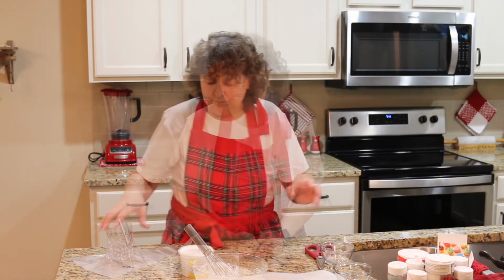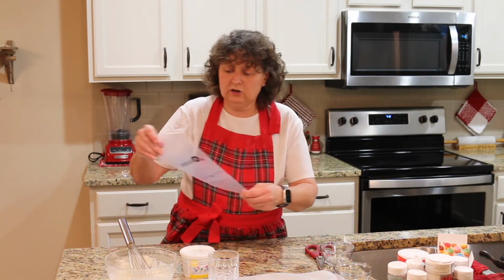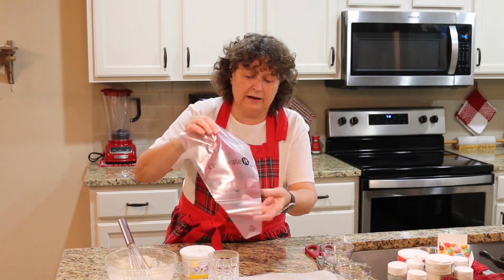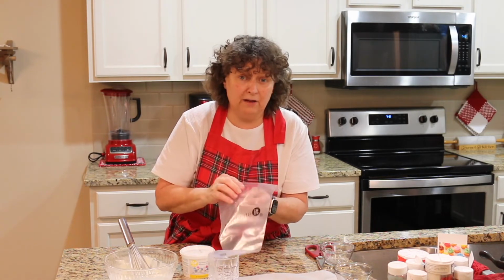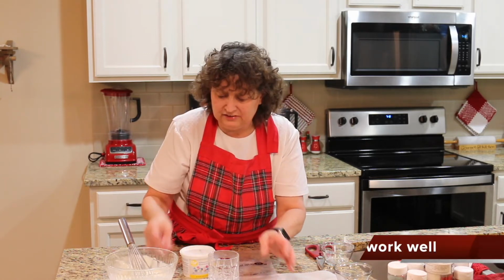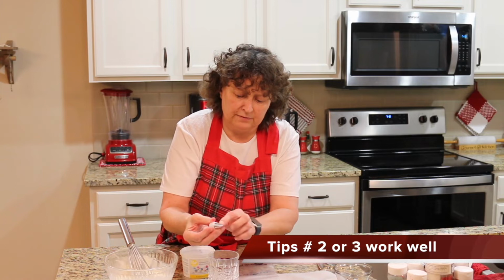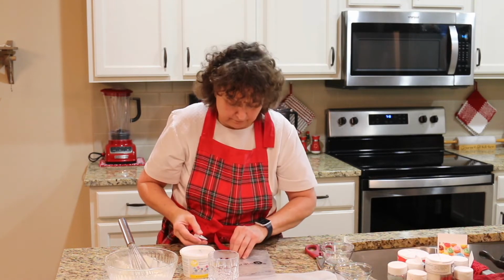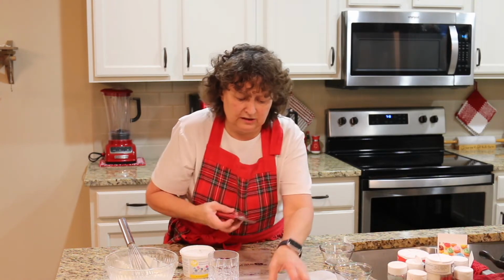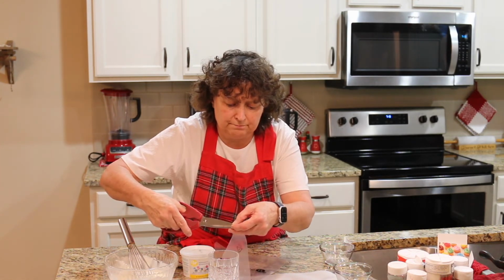Now, in order to start decorating, we're going to use just this bag. This is the decorating bag. You can use a Ziploc bag. You can do any bag that you want. And I'm going to put a tip. This is actually tip number 2. And I'm going to put it on top of this, the topping right here. And I'm going to cut just a little tiny hole at the tip of this bag.